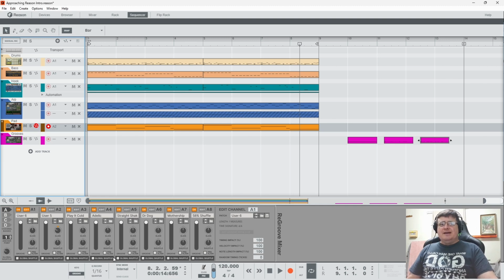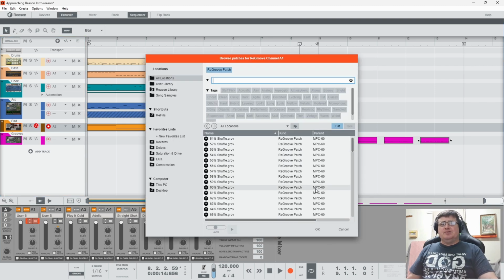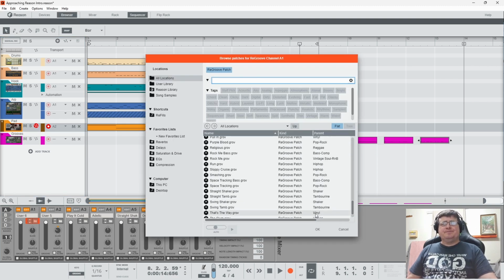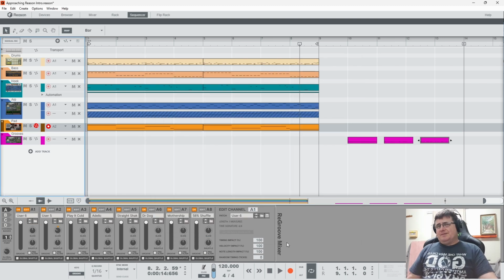And you've got 8 of these that you can use at the same time. I haven't gotten that far with using it, but it's really very cool. You can edit each one of these grooves. There are a whole lot of presets in here, should that be your cup of tea. But I like making them myself, particularly, as I say, with just playing. It doesn't care what notes you play, it just takes the timing and then applies that.